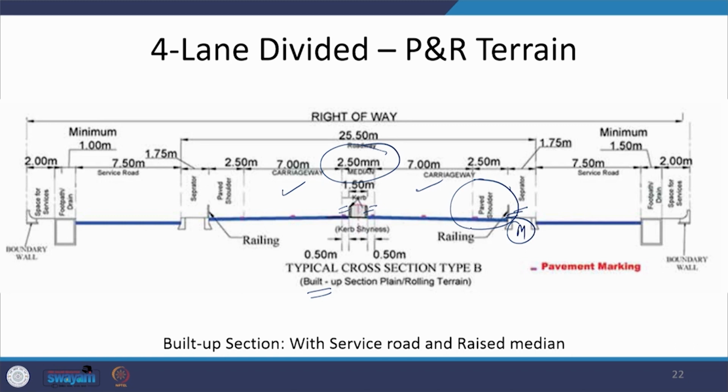And then in the case of the service road elements, we have the carriageway which is say 7.5 meters wide, and then a footpath, and this footpath may have a drain at the bottom of it. So, this is a double utility system which will be happening, and then a utility area which is 2 meters wide, a verge area, is being provided.